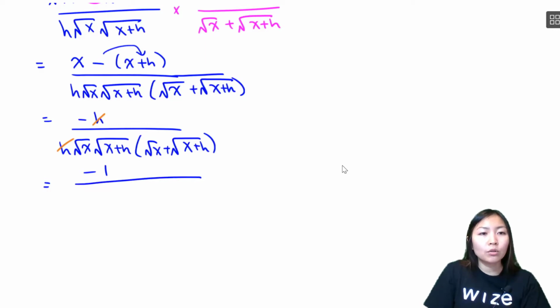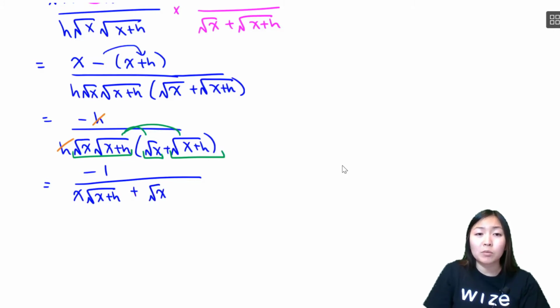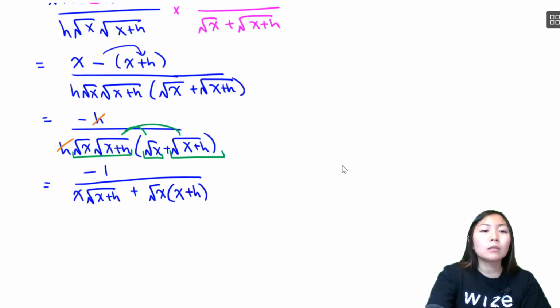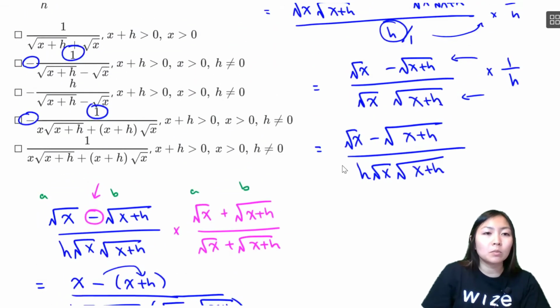So multiplying this through, I'm multiplying the square root of x plus h by the square root of x, and then by the square root of x plus h separately. So the first term, square root of x times square root of x is just an x, and then square root of x plus h, plus, second term, I have the square root of x, and then square root of x plus h times square root of x plus h is x plus h. So now it's more clear that my answer option is going to be this fourth one, and the restrictions, let's see if those make sense.